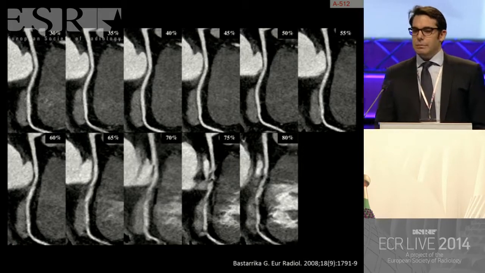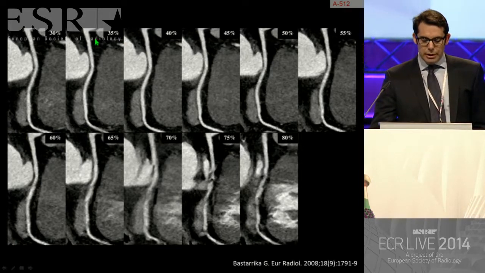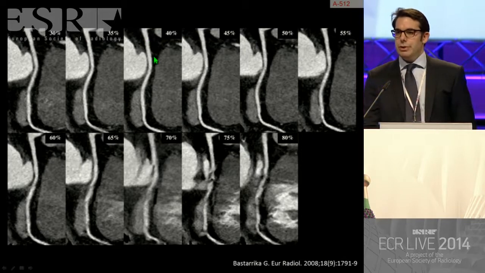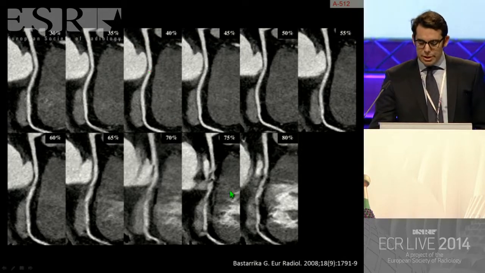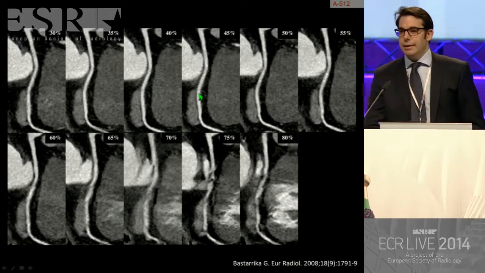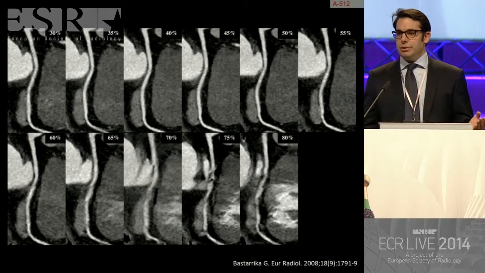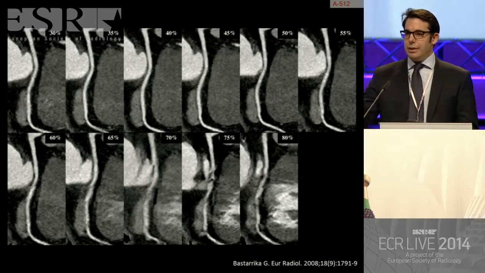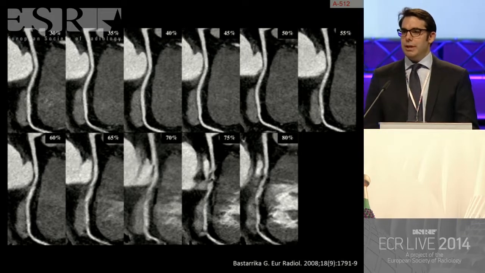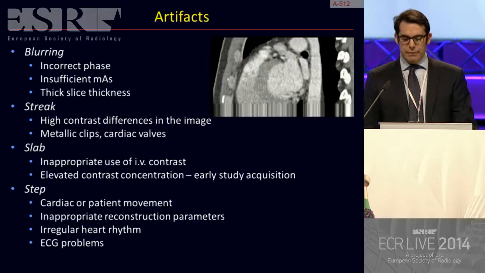We are able to see the arteries almost in many phases, particularly when we're using new generation scanners, but see how at 75% the mid-segment of the RCA cannot be well assessed, whereas at 45%, so in systole, we can assess it more nicely. So remember that maybe one phase only won't be enough to assess all the coronary vasculature. If the heart rate is stable and low, less than 60, probably yes. But if not, always, if you can, move along different cardiac phases.